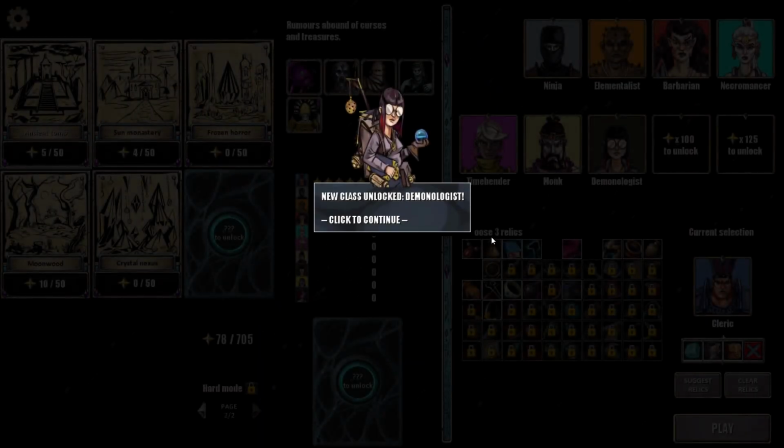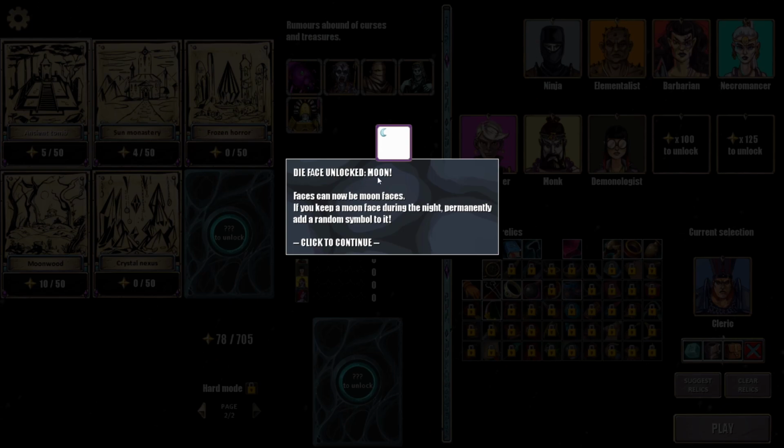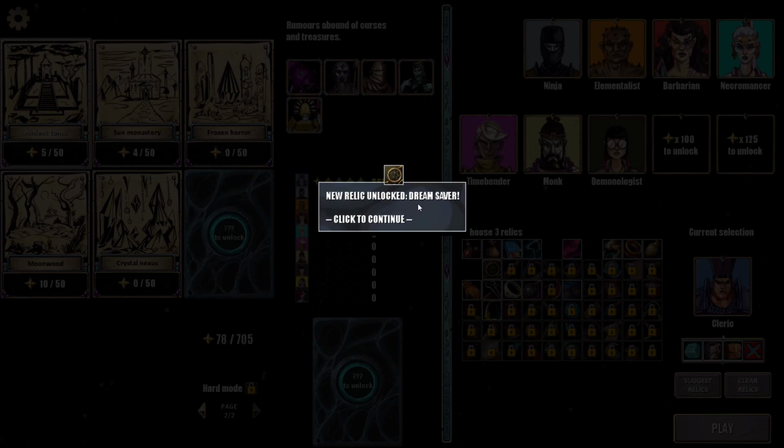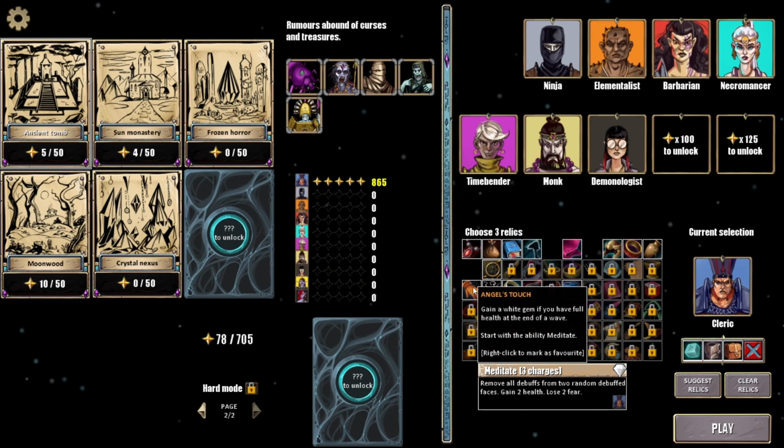Alright, nice. New class unlocked. The Demonologist. Dive phase unlocked. Moon. Okay, yeah. If you keep a moon face during the night, permanently add a random symbol to it. All classes can now learn demonic abilities. New relic unlocked. Dream Saver. Angel's Touch. Gain a white gem if you have full health at the end of a wave.